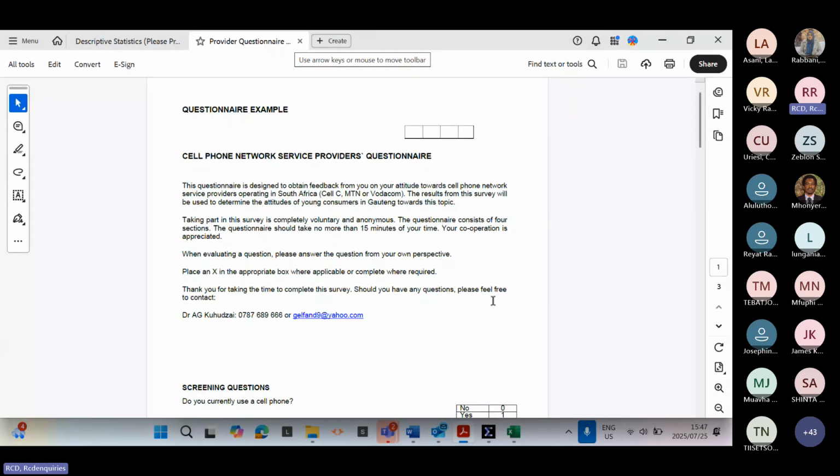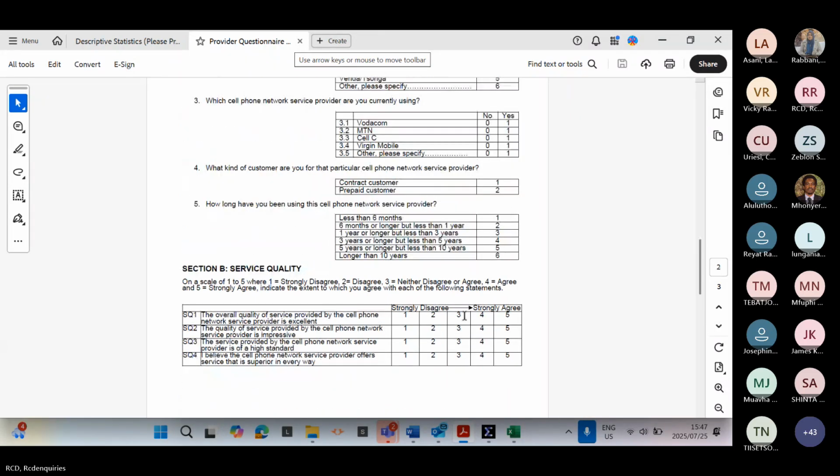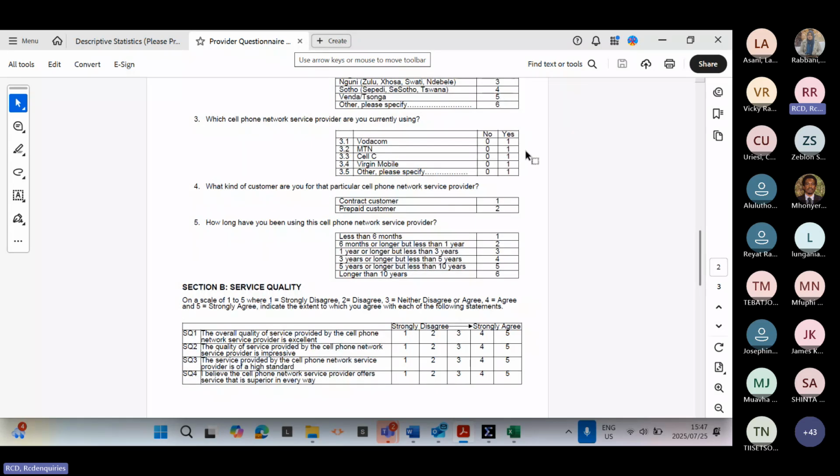This is an example of a multiple response question, and this is an example of a Likert scale question. If you have a question like this, it's better to run a custom table, so that all the answers will be in one table. Those are the situations in which you apply your custom tables.